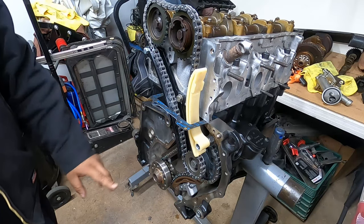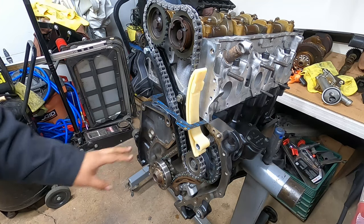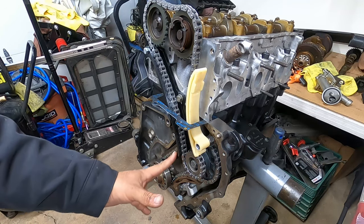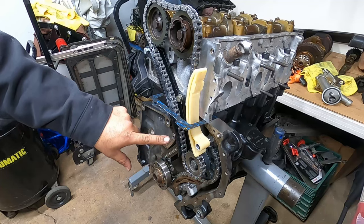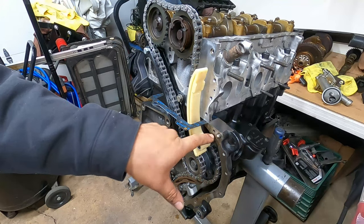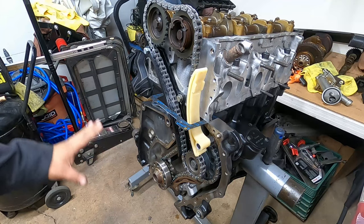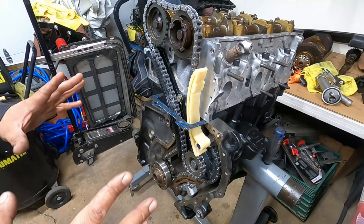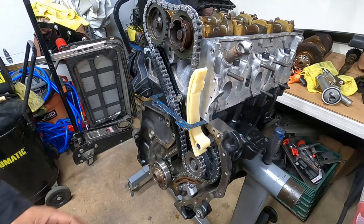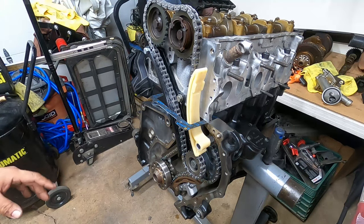So, next step now is to put our lower timing covers, because we have all the bolts already done. So we have these two, these three, one, two, three, this guy, and this guy. That's everything that is involved in timing, for hardware sake. Now we have to do the lower timing cover.